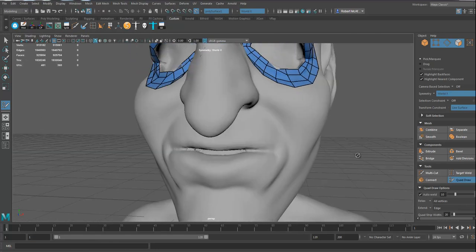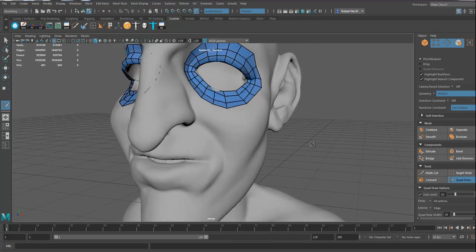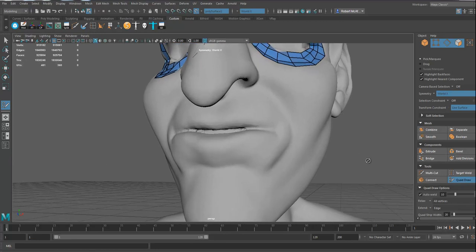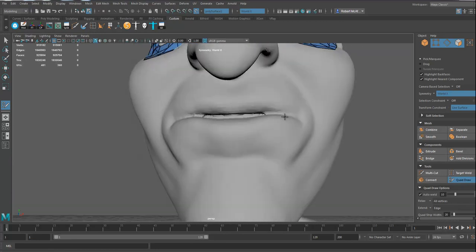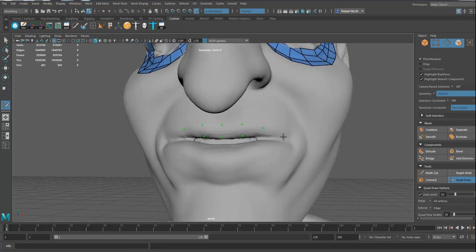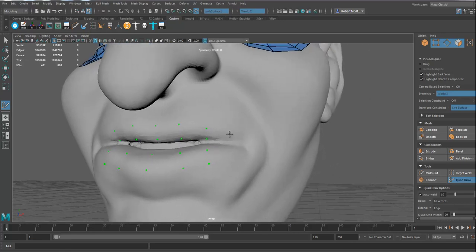Okay, let's start looking at the lips. Or actually, again, I don't know if you want to watch me do this. I'll keep going for a while and see what happens. And I've got symmetry on. Make sure I get one in the middle. And I'm going to try to match them up, top and bottom. Okay, and then as I come around here, I'm going to try to get something to kind of come around the corner.